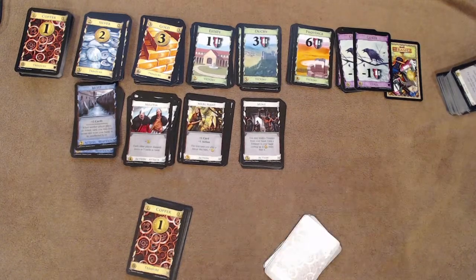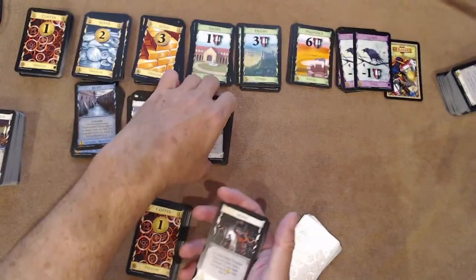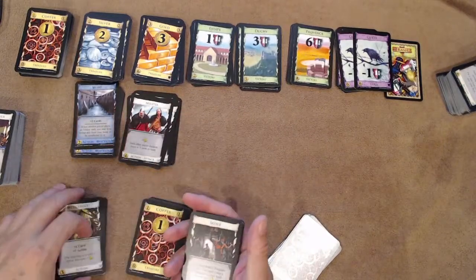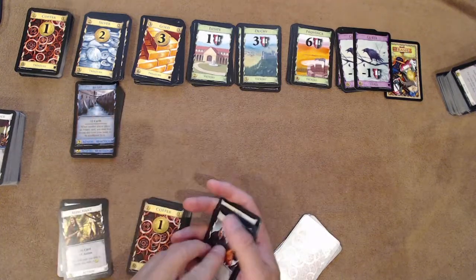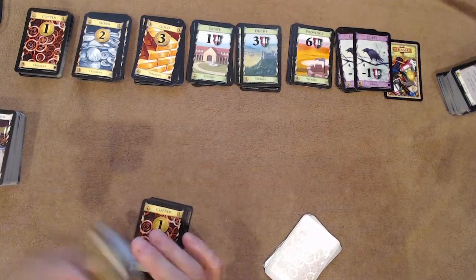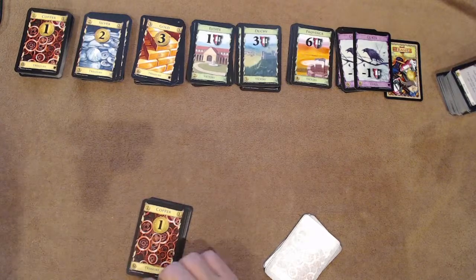All right, so let's go ahead and put away the Merchant. That would go in front of this one, that would go behind it, and this one would go on top of that one. I want to keep these organized, but you most certainly want to do that.